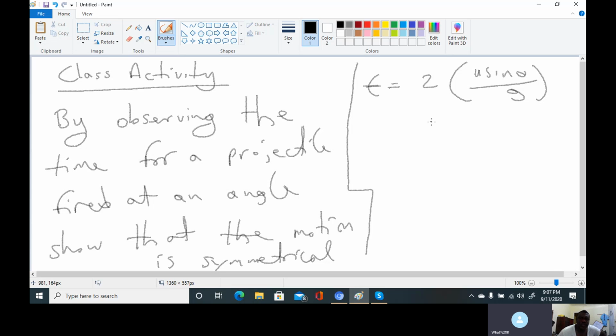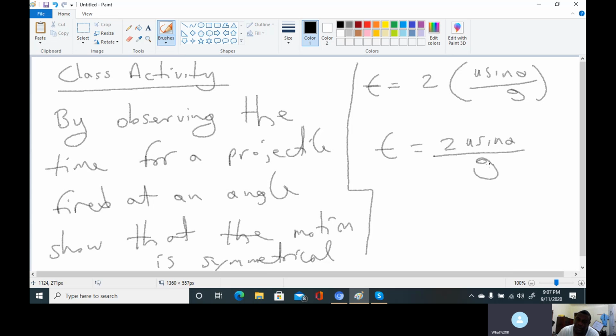Is it necessary to put the bracket there? Because the way I worked it out, I have 2u sin theta over g, I didn't have the bracket. The reason for the bracket is to make it obvious that this is 2 times the time for half the motion. That's the only reason. I don't have to put the bracket at all, it's the same thing. But in terms of what I want to say to you, it will probably be a little more difficult for you to see that, so that's why I put the bracket.